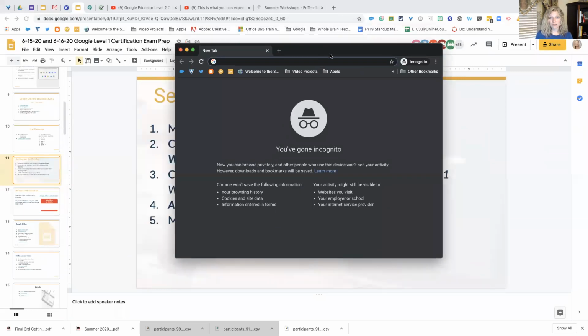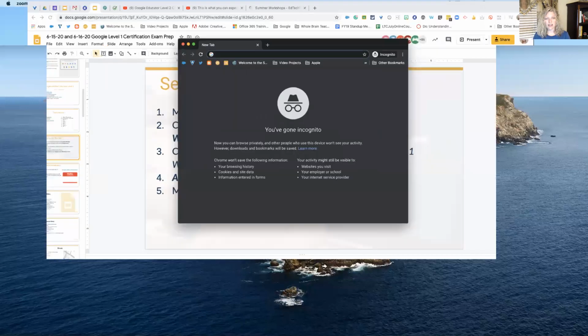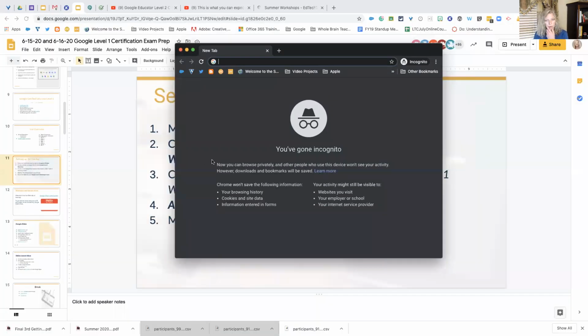Because when I first learned about the incognito window, I thought, I understand why school districts block this, because they don't want people to search for things that are inappropriate during the school day, or on the school devices. Well, if you look at the incognito window, it says right here, what it does is it doesn't keep track of your cookies.